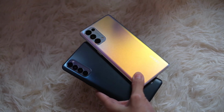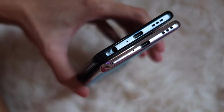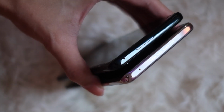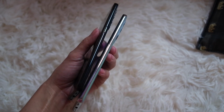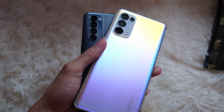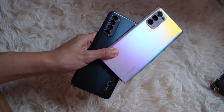Side by side with the Reno4 Pro, it's almost the same design, except of course at the bottom we see that the Reno5 Pro doesn't have the audio jack anymore, and instead up top we see the really nice design by Reno branding. Button placements are the same. We have the same curved display, thickness, feel, all the same, except the cameras on the back sport a slightly different look. Well, there still are 4 cameras on both phones.